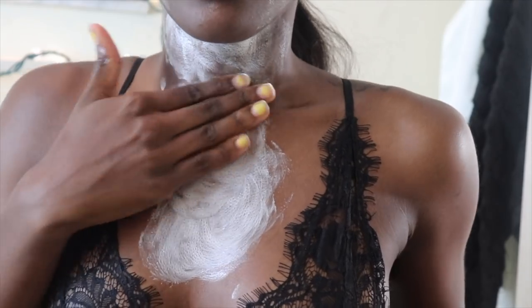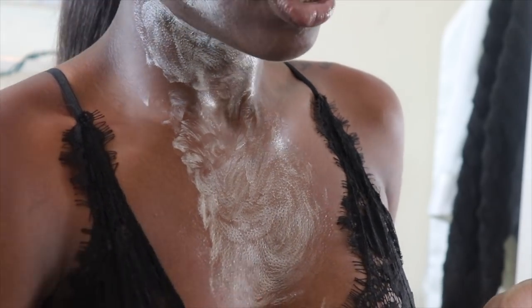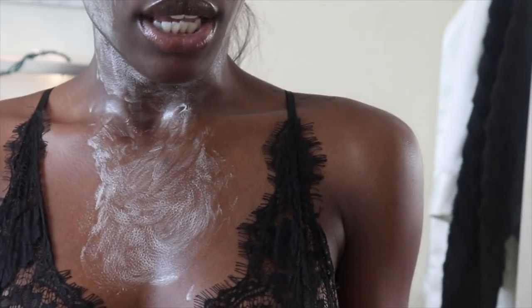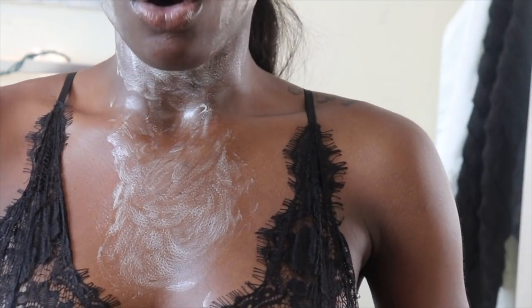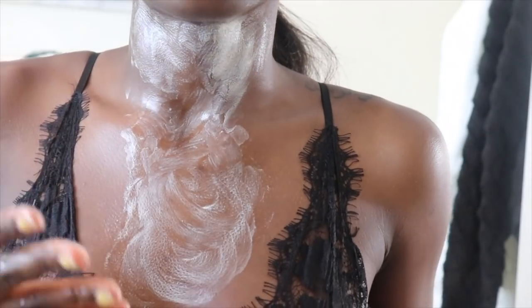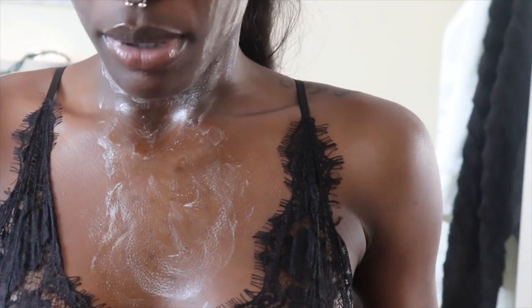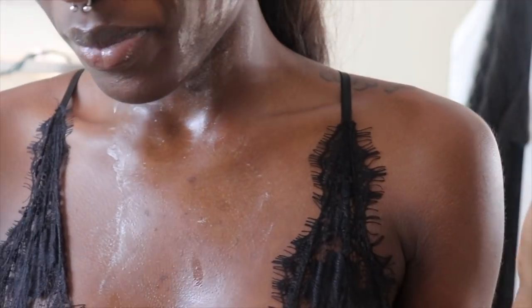I'm thinking about grinding this soap down, adding some water and coconut oil, mixing it all together to make it into a cream so I could just rub it on and wash it off - because this whole bar thing is outdated. The reason I'm only using foreign products that are not American is because I truly believe that America wants to kill us - the products we use and the food they feed us is just not for us, but that's a whole other video.